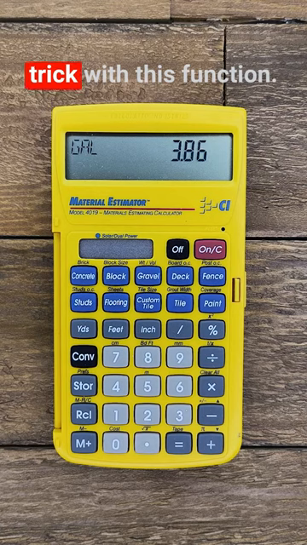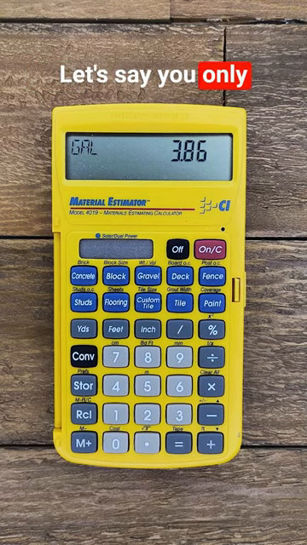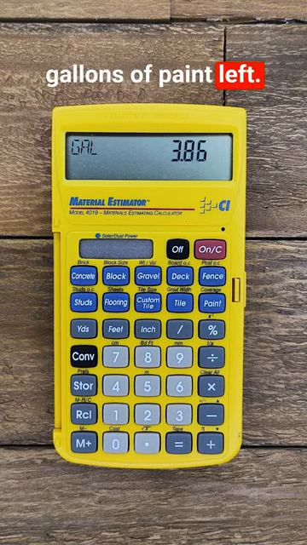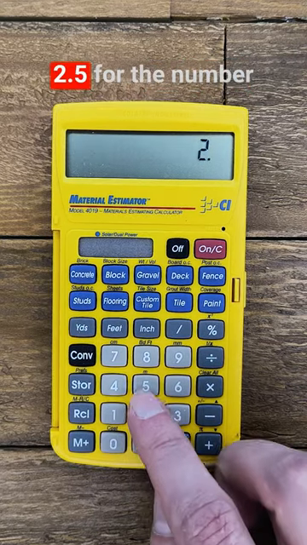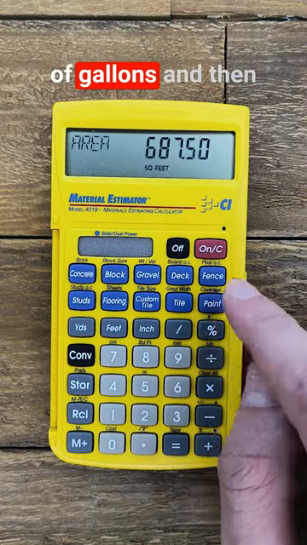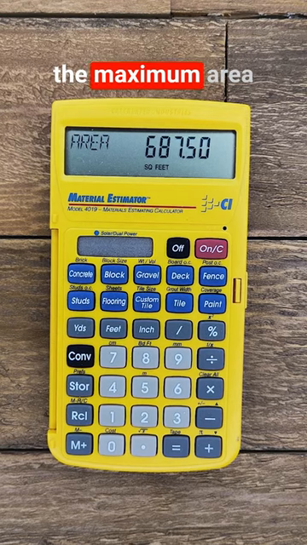Now here's one last trick with this function. Let's say you only have two and a half gallons of paint left. Is that enough for your next job? Well, you could enter 2.5 for the number of gallons and then push paint to see the maximum area that you could cover.